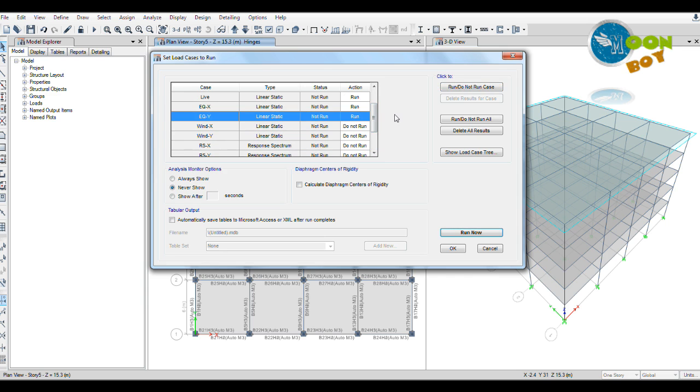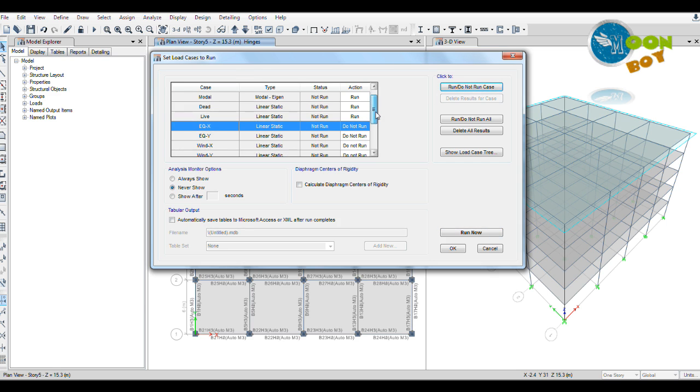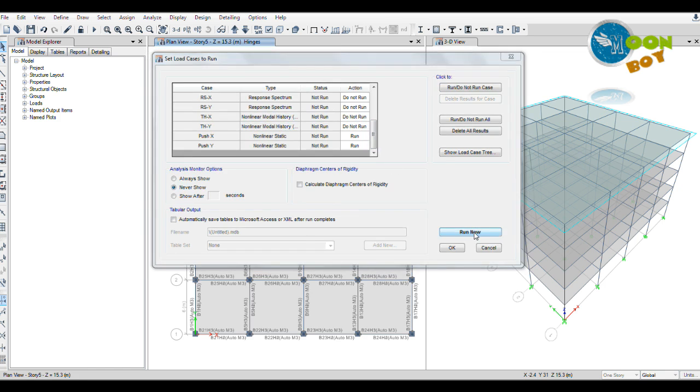Only we will run the dead load, live load and pushover. We will not run the modal case also. So we will run only dead, live and the push X and push Y load cases. So set all the other cases to do not run and press on run now.